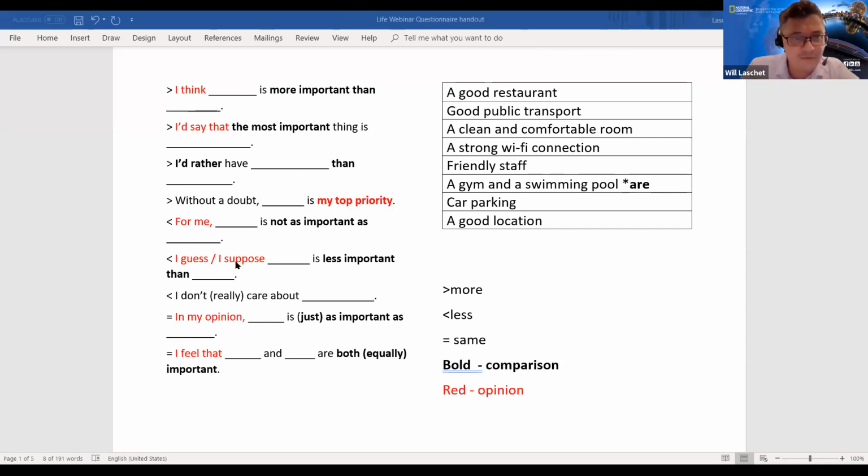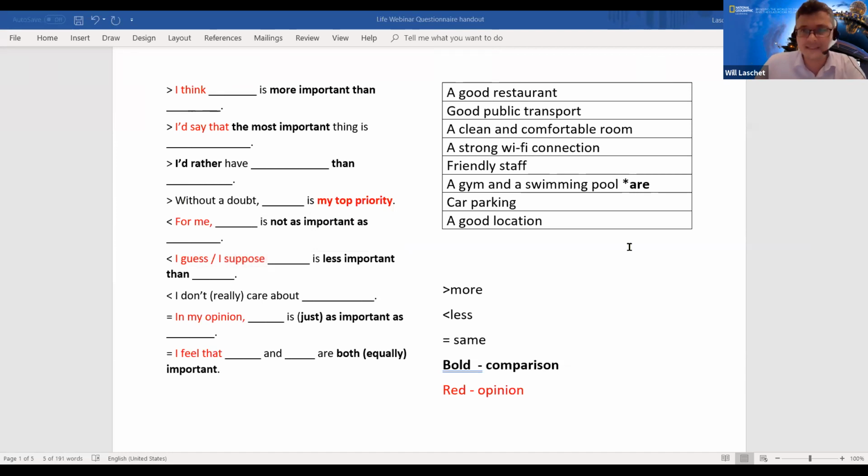I put both in. For me, although "I think" is commonly used in American and British English, I think it's a little bit more common in American English, and "I suppose" is a bit more common in British English, although you can use both. So again, we can draw our students' attention to the difference in meaning here. This one shows that your opinion is not so strong, whereas "without a doubt" is obviously a very strong sentence.